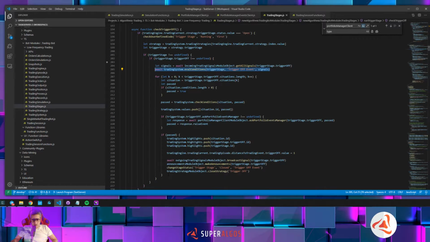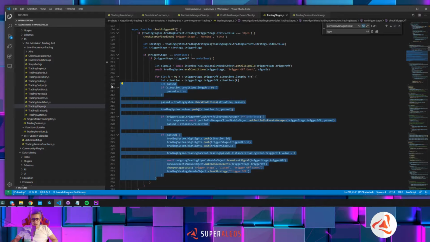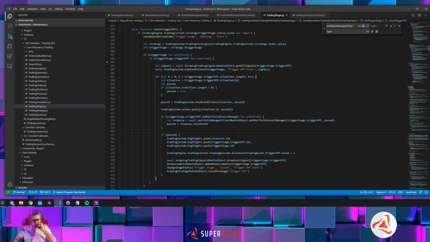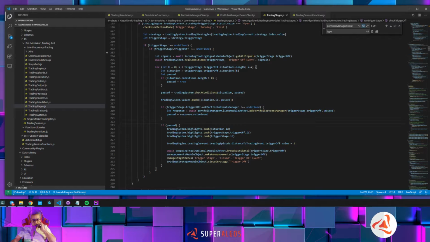So usually the code is looking like this. Okay. The evaluation code is looking like this because we iterate over the situations until we find one situation which is true, and that is enough for us. I see a problem with this code because what if more than one situation is true?